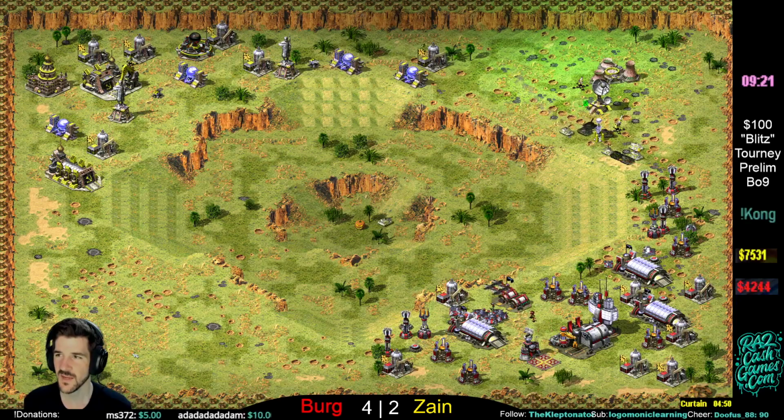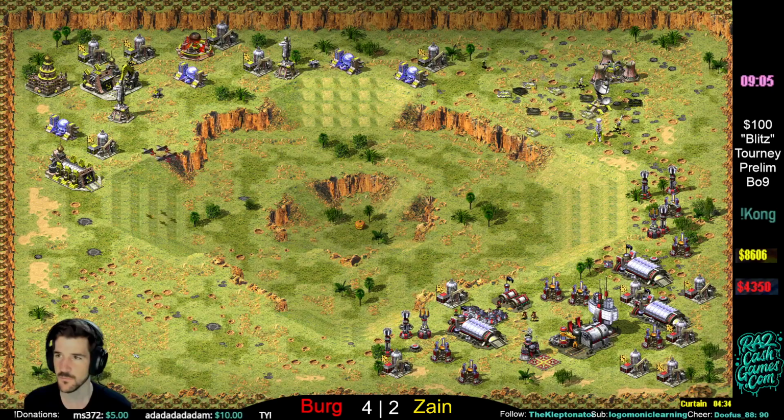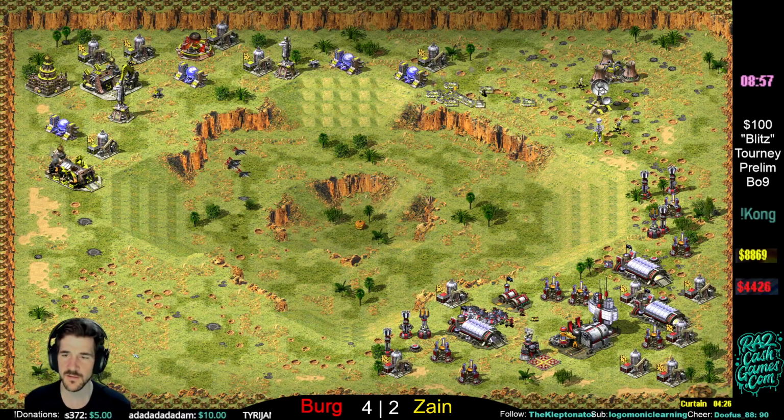That's not... Zain needed to get a big hit with that IC. Using it defensively was not the move. But this game continues on nonetheless.